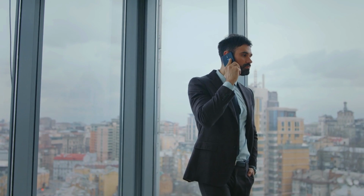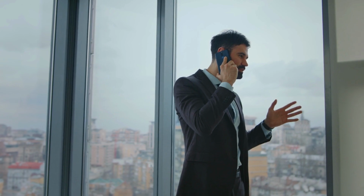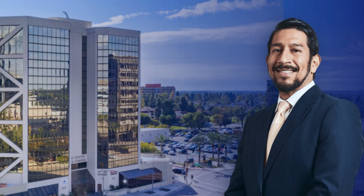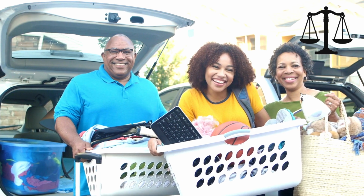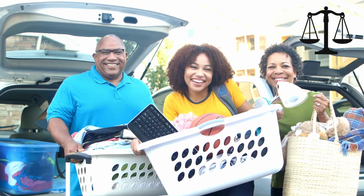Makes sense. And what if they just don't return it or they make deductions that seem unfair? If a landlord wrongfully withholds your security deposit in bad faith. What does bad faith mean? So bad faith basically means they have no legitimate reason to keep the security deposit, and they could be liable for up to twice the amount of the security deposit as a penalty, in addition to returning the original amount. Okay, so that's a pretty strong incentive for them to do it right.